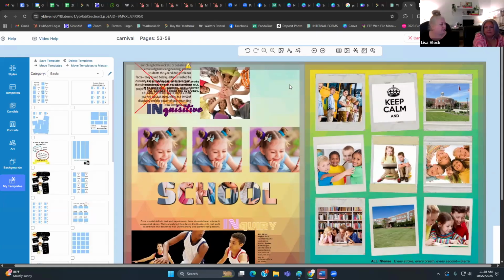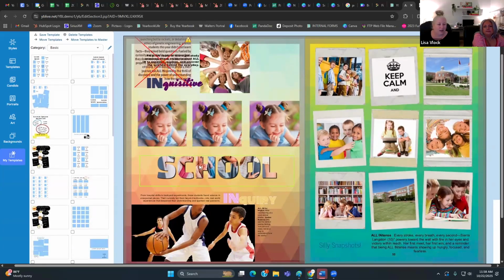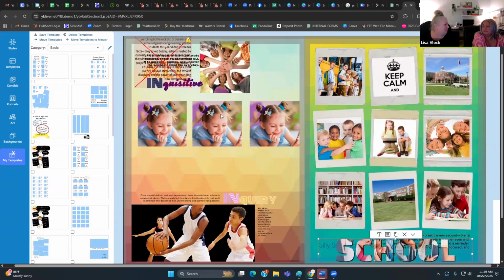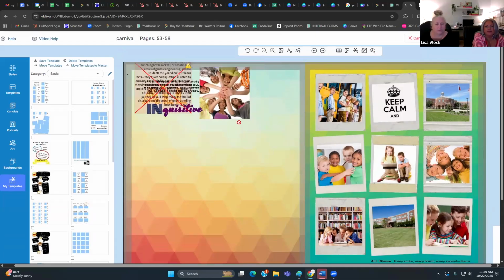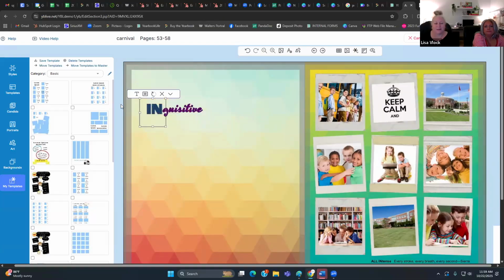Okay, so let's get into those portraits, those fun things that they are. I want to get rid of some of the stuff on the page here because we don't need all of this. You don't really have to, but just for the sake of presentation, let's clear up our content page so we have a clean slate to work with. So we're going to go ahead and get rid of everything up here. Again, I'm just clicking and deleting right from my keyboard.